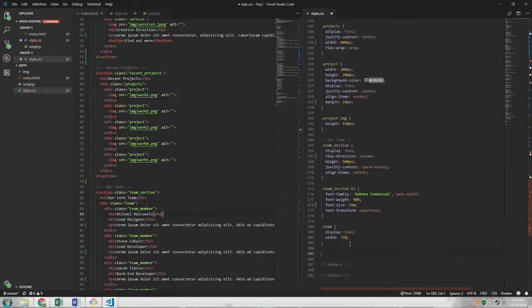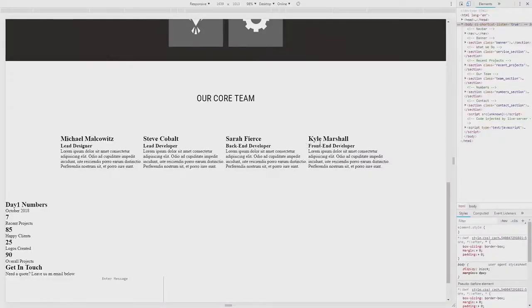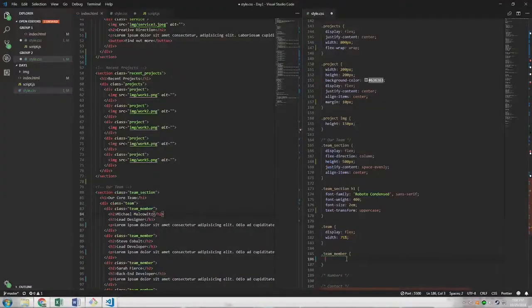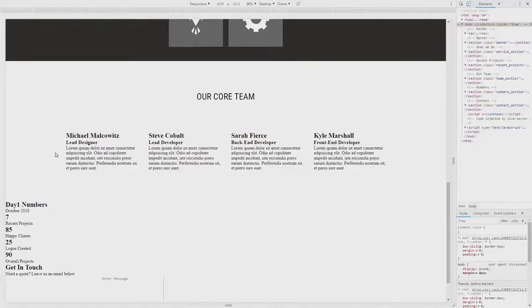Let's go down to the team member. Maybe that'll make sense later. Team member. This is each individual section here. And here we want to add margin. Nothing on the top and bottom, and then 20 pixels on the left and right. So that gives us some spacing.